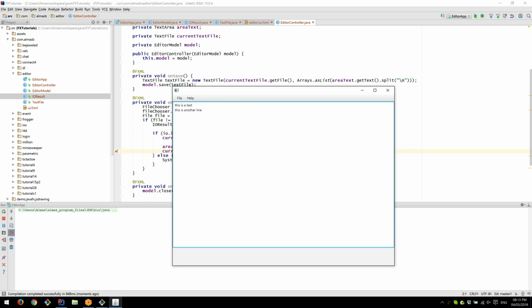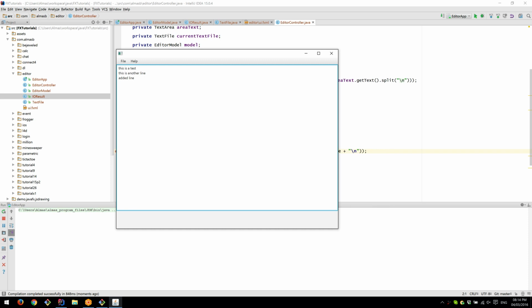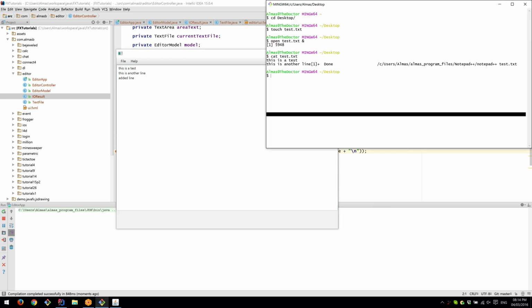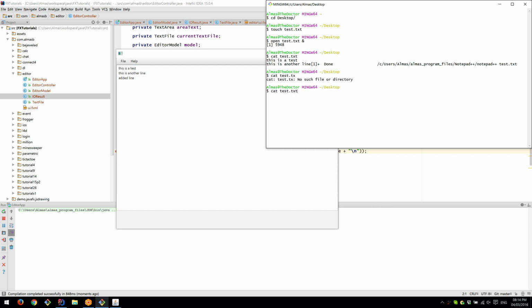Now if we add something, edit line, and then we can click save. Hopefully it's saved. We can now go back and see. Yep, there you go. We've just added this to our existing text file.